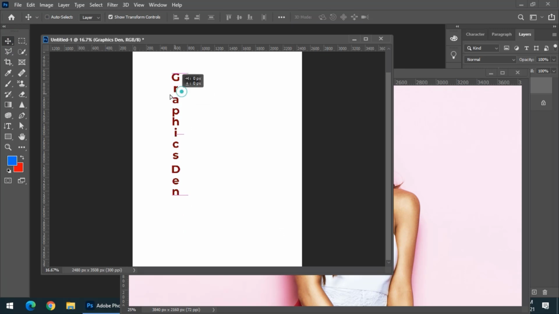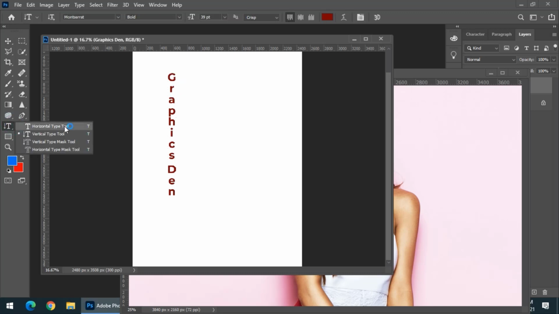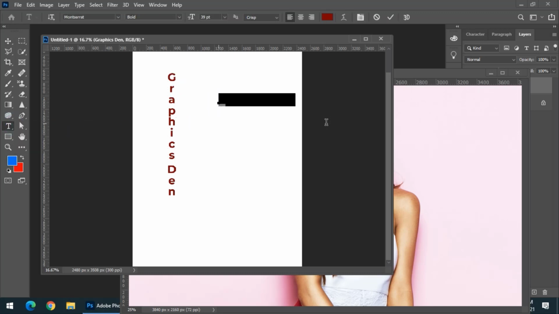So we can also do that by using the horizontal type tool and simply pressing the enter key, or the return key on the Mac. But we have to change a few values before it looks better.